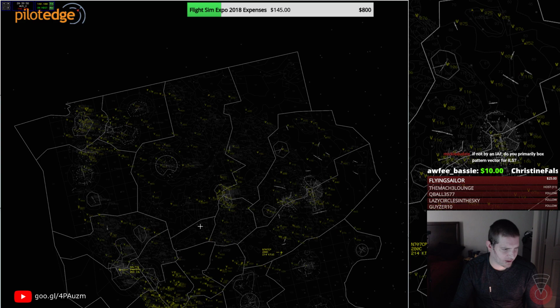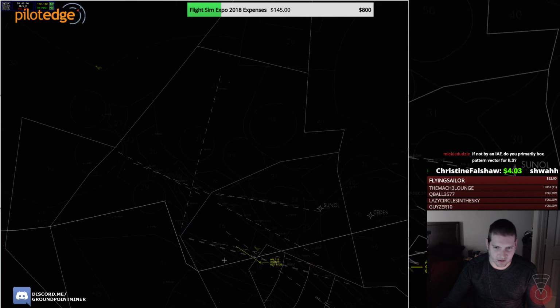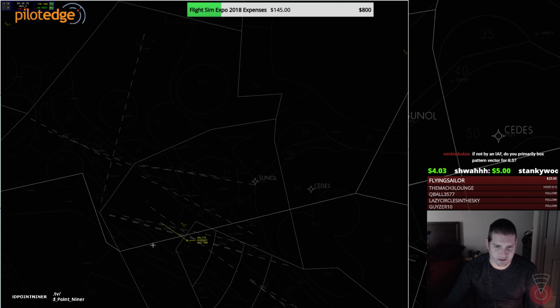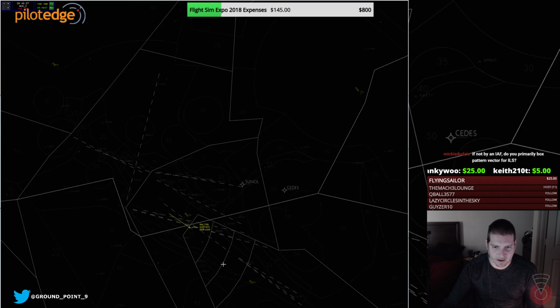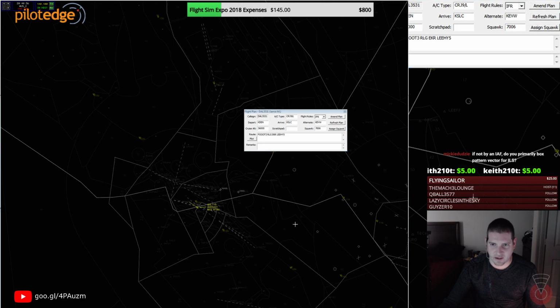If not by an IFD, primarily box pattern. Well, it just depends, I mean, it depends where they're coming in from. So when I say that, all I'm indicating is that since he went across the localizer, I just decided to go back to the south and box pattern back around to re-intercept the localizer. So that's just a term that we'd use, just like the upwind, the downwind, the base, and then the final. So it's just box pattern. But no, you're not always going to box pattern. An arrival might take you in on a dog leg, and you're going to end up flying an intercept heading, a dog leg intercept to join the final approach course. So it just depends.